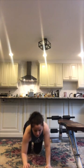All right, ready? Gonna go for a set 2. Again, keep core super tight. Keep the arms stable by not rocking too much, and keep the weight as central as possible with that core. 3, 2, 1, set 2.